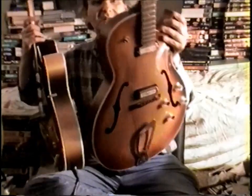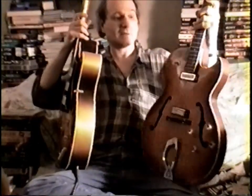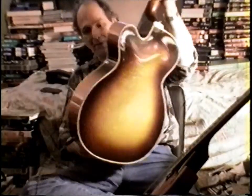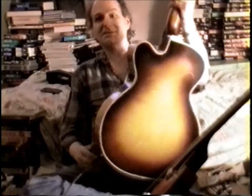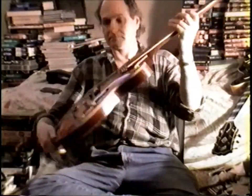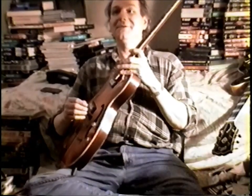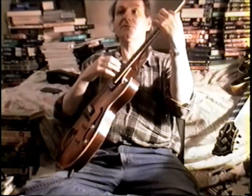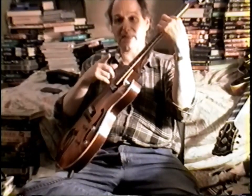I noticed you slanted the bridge on that too. Yeah, this one too — it just tunes up, you know. I did not check the intonation on that guitar; I was just trying to go for height. Even if it were a little off, it's not adjustable here — you do the best you can. You kind of compromise: you decide you want your outside strings perfect, or some of your inside strings. A loud plain third is unacceptable on that bridge.